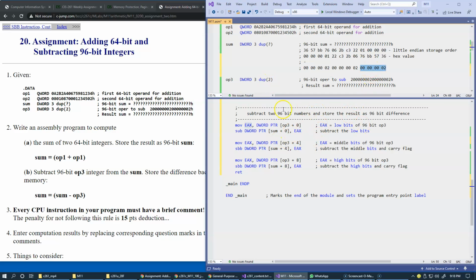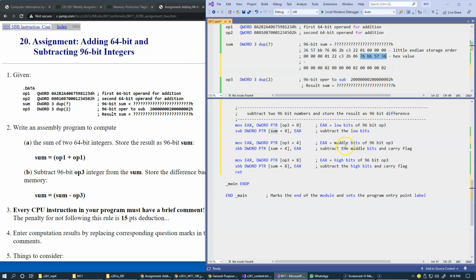So we load this portion into register EAX, and then we subtract this value from the sum plus offset 0, which is the lower part of this sum. We do just a regular subtract, and now we should have our result in place directly in this location. So this memory will be updated with the result of this subtraction. Basically, take this minus 2. This should look like 76BB 5734, because we're subtracting 2.